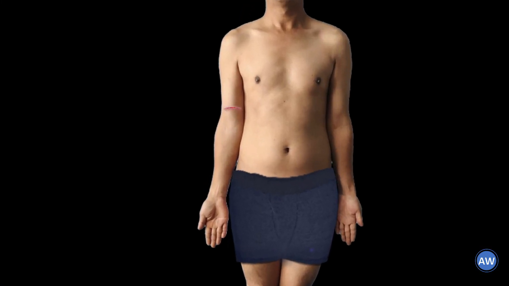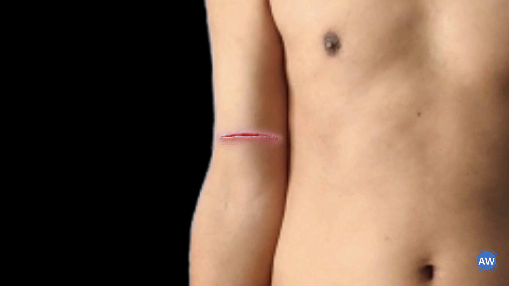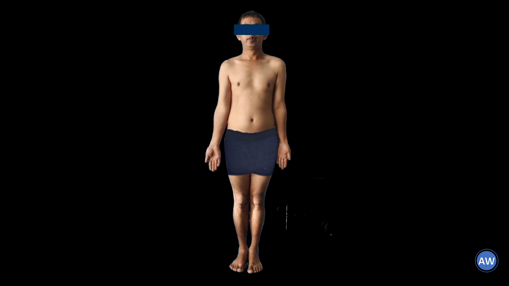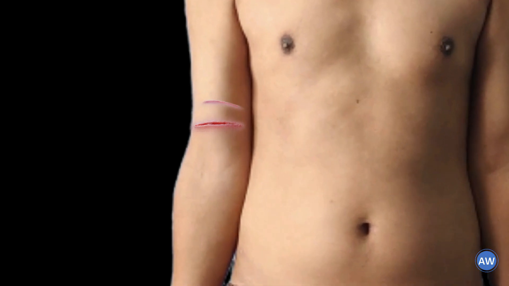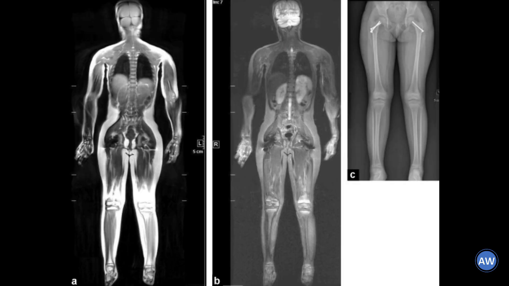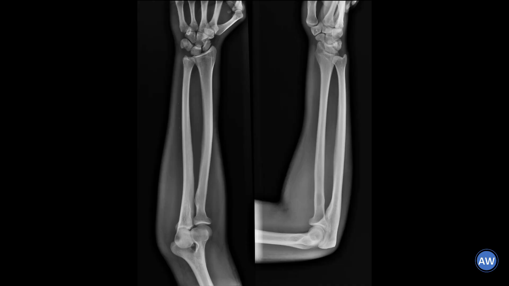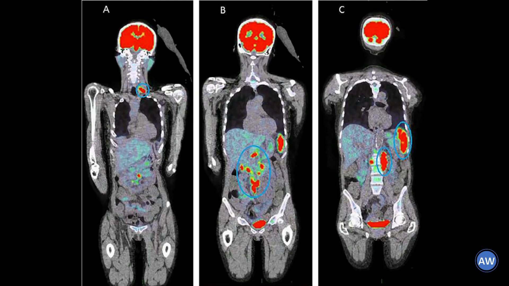Now let us try to use the terminologies which we learned today to describe the injury of the arm again, which we were confused about earlier. Remember, while describing anything in anatomy, we always assume the body to be in anatomical position. Now we can describe easily: the first injury is in the anterior aspect of the arm. To be more specific, we can say it is this much proximal to the elbow joint or this much distal to the shoulder joint. For the second injury, we can say it is proximal to the first one. In this way, we can go ahead using anatomical descriptions, be it for trauma or a tumor, throughout your professional career — in describing X-rays, CT scans, clinical cases, and many more.